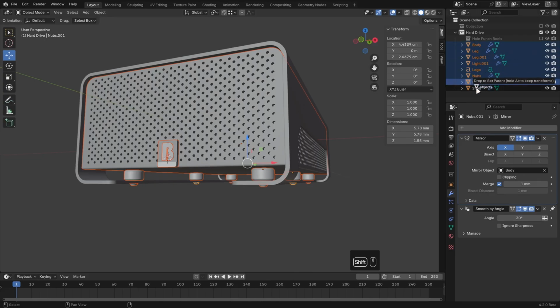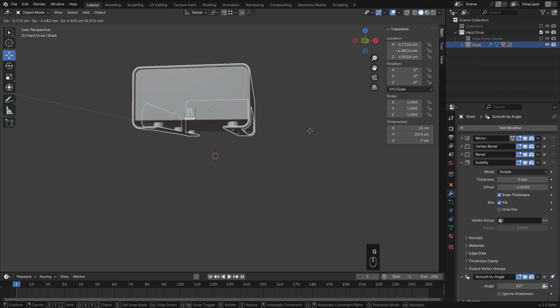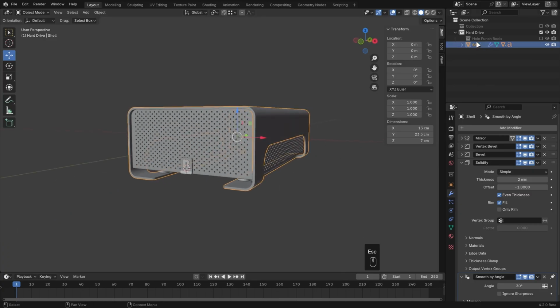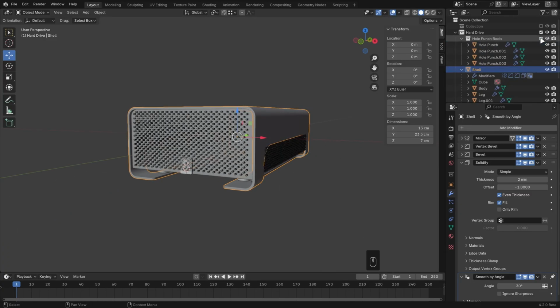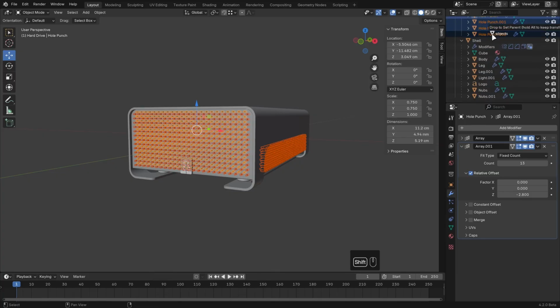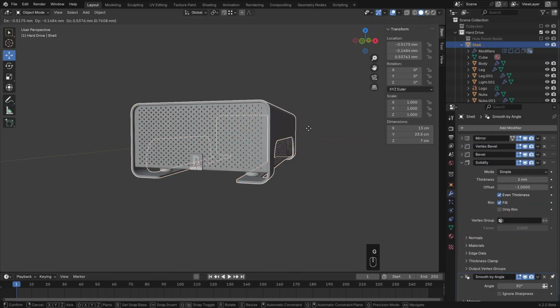I'll hold down Shift, drag and drop those onto the shell object. And now if I select the shell, I can easily move this entire thing around, though the hole punches aren't going to come with it, so then we also need to parent those. So I'll take all of the hole punches, hold down Shift while dragging in the outliner, and parent those to the shell as well. Okay, then I can disable this collection again, and move this around.